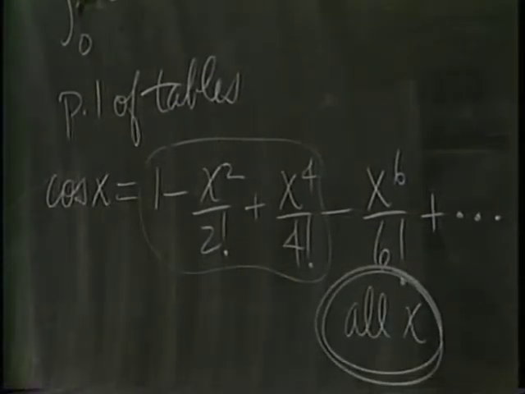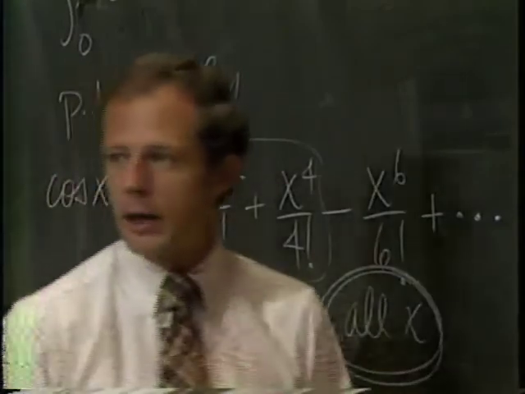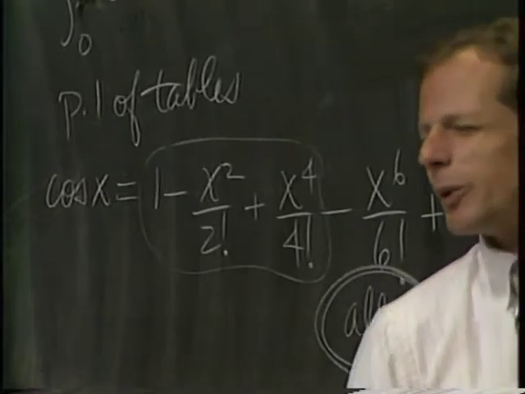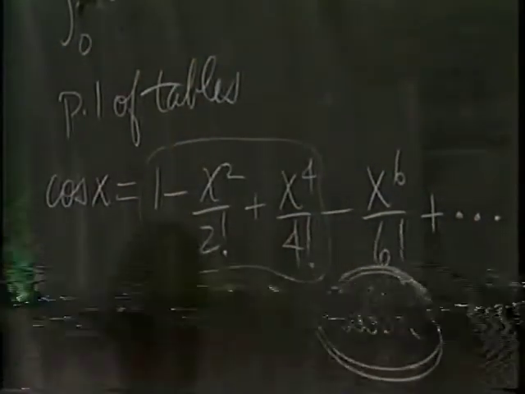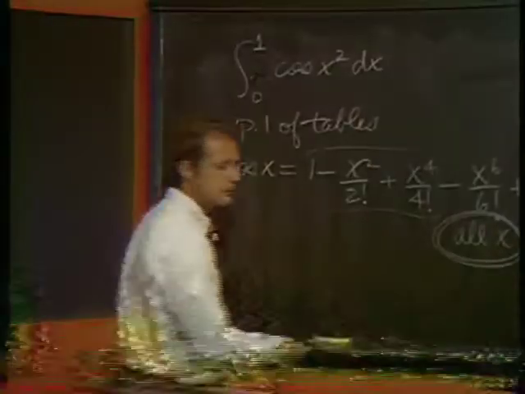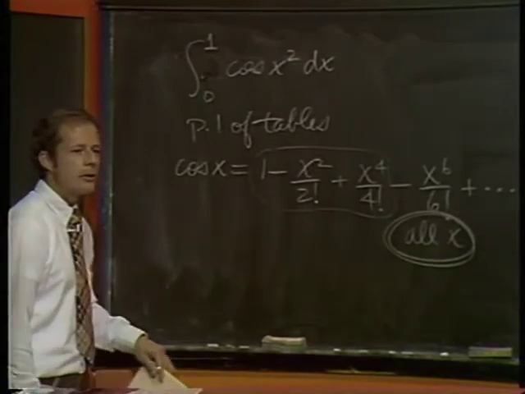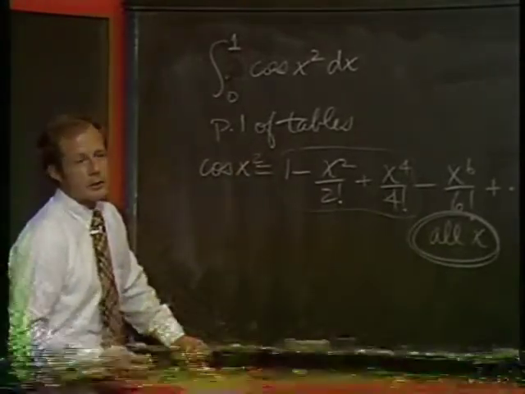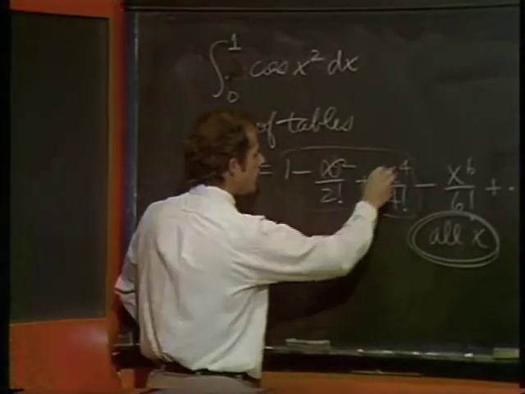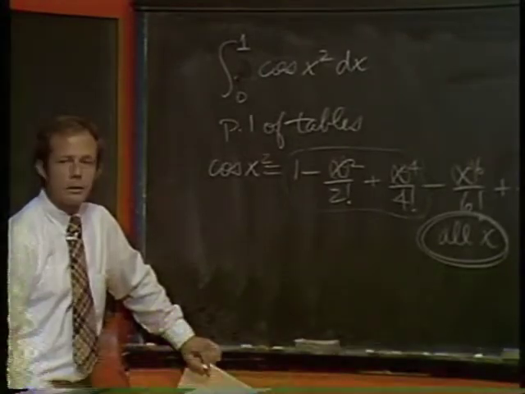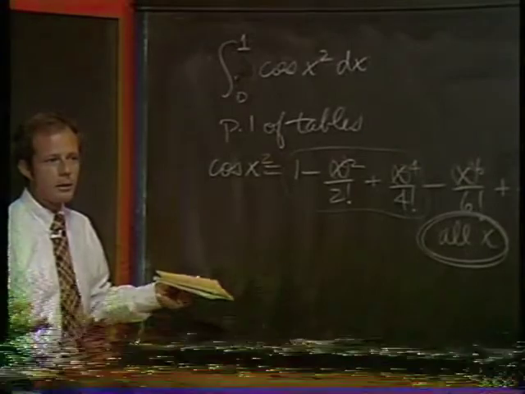Well, that's what's in the book. Now, how do you use it? That's all I ask you to be able to do. I need to integrate cosine x squared. Now, all I've got is cosine x. I'm not asking you to say, now I've got to go find the Taylor formula. I don't want to do that. I don't want to go through that again. Well, you don't have to do it again. Anybody know the short, slick, easy way to do this? That's kind of the right idea. Change the x squared. What I really want to do is change the x here to x squared. You can slap anything in for the argument. x squared's good enough. So what I'll have is x squared squared, x squared to the fourth, x squared to the sixth. For all x squared, that's still all x.